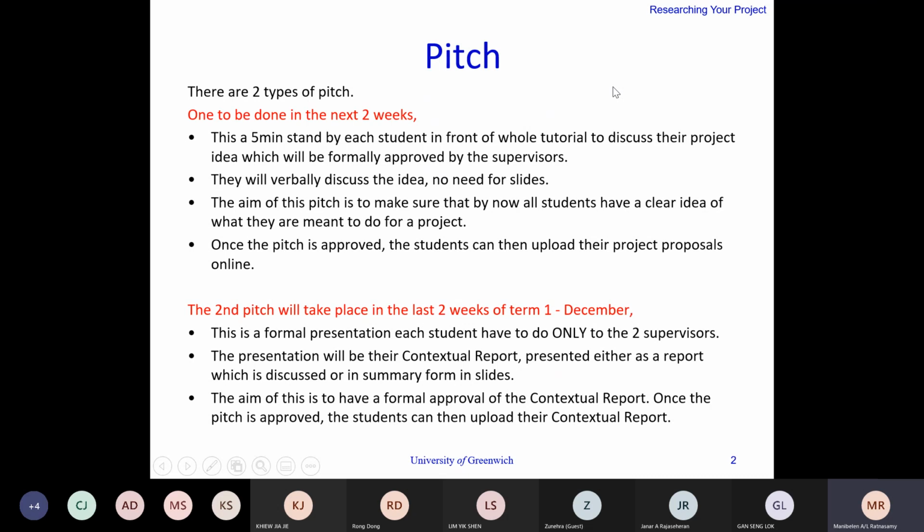You can always Google it, or like I said earlier, you can talk to your supervisors, talk to your friends, talk to anyone working in IT companies, or even non-IT companies, to get some ideas. So basically, that's what you've got to do here.